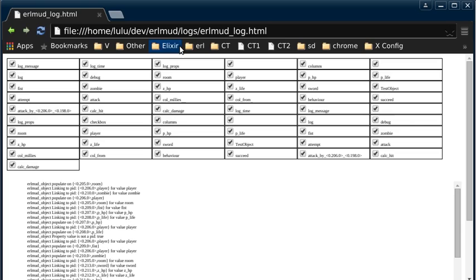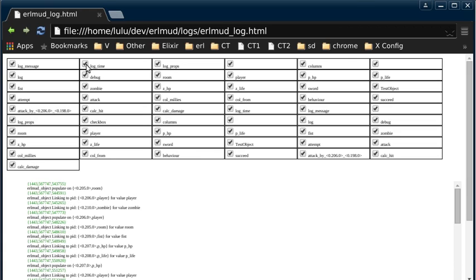So let's have a look at this log page. The text is small. That's on purpose so I can see a lot of it. These are the checkboxes for controlling what log stuff comes up. The borders were just so I could see what was going on with the CSS because I'm not a CSS pro. So you can see all the different stuff that you can check.